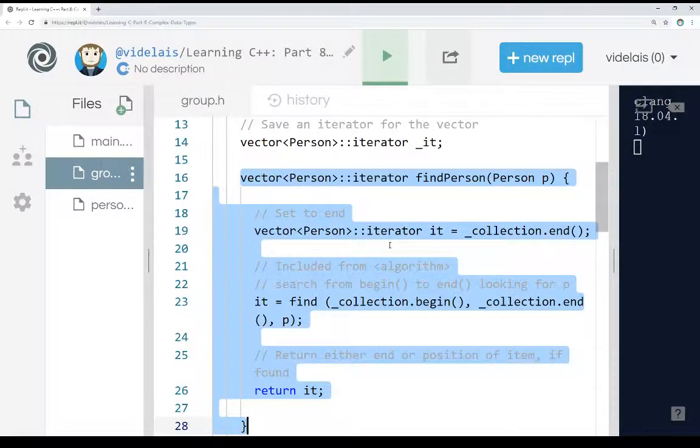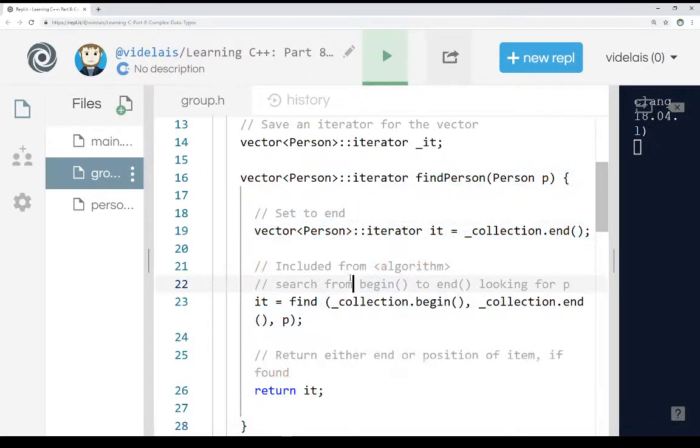Remember I mentioned that instead of using for loops to move through arrays, we use iterators to move through vectors. Same ideas. So in this case, we're using find, which is an algorithm, to look at beginning to end looking for p. This is a special function within algorithms called find. It's very helpful here, but it's based on a lot of assumptions that vector provides.